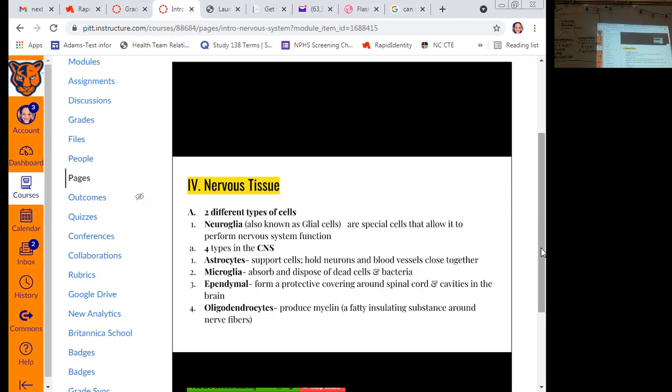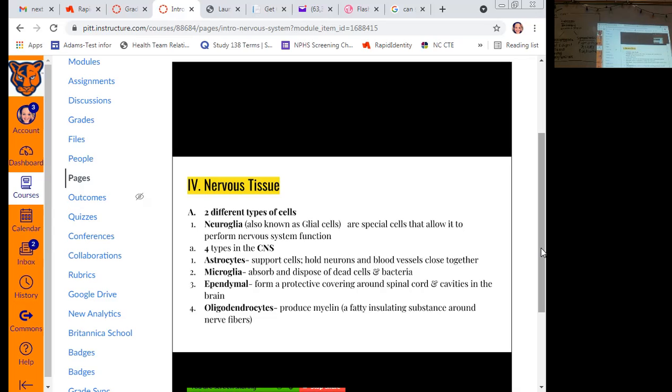The next one is your ependymal cells. Okay, your ependymal cells provide protection. Okay. Ependymal cells provide protection. Basically, it's like a protective covering. Think about you wear a jacket when it's cold outside, right? So your skin doesn't get cold. Your ependymal cells are your jackets of the central nervous system. Kind of keep everything safe.